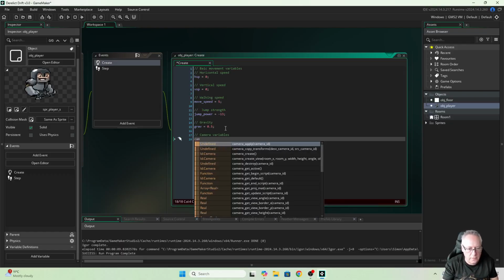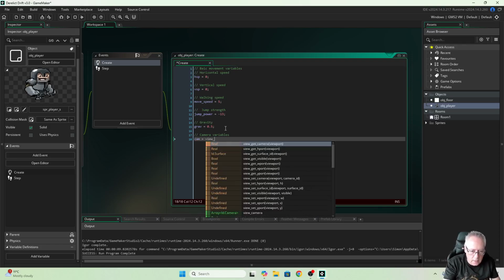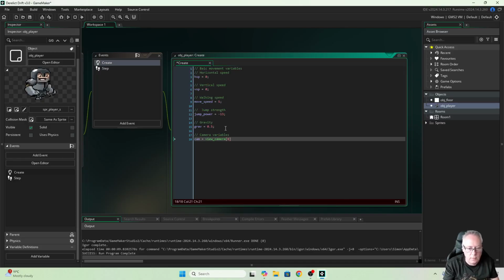You can use different variable names if you want to. This is just going to identify or store the camera that we're using. So we're going to use view_camera, which is an inbuilt function, square brackets 0, because that's the camera that we're using from the settings that we've just done.